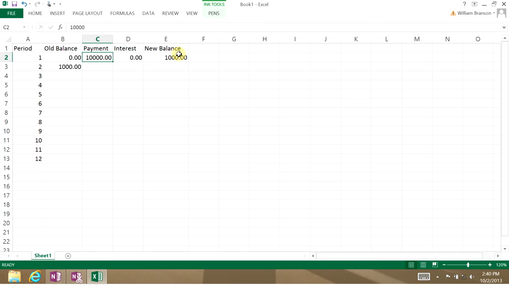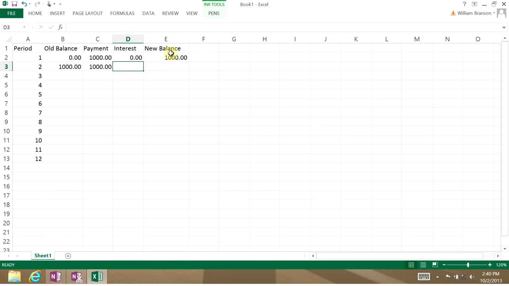That's a little bit too much, right? It's supposed to be 1,000, not 10,000. Okay. So what's my payment? Well, my payment every month is 1,000. What's my interest now? Well, my interest is the interest rate of 0.04 divided by 12, because that's I, times the new balance.